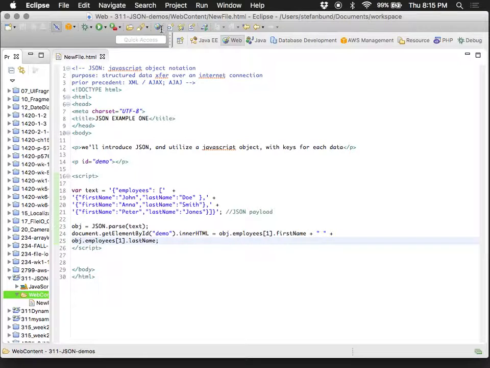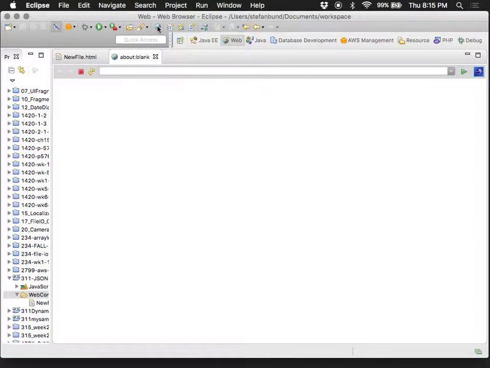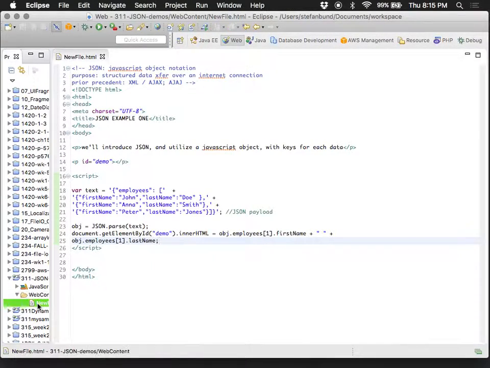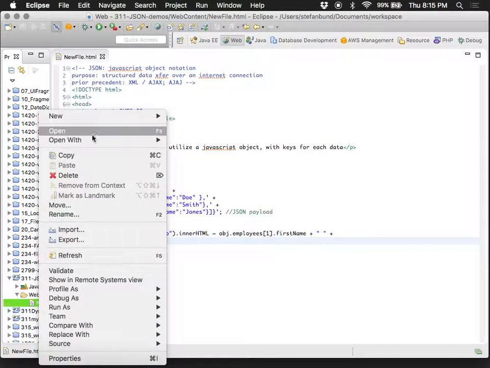And I think we can run the private web browser here for this one. No, let's just locate it on the file system.